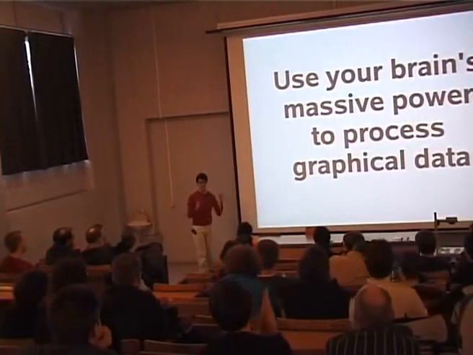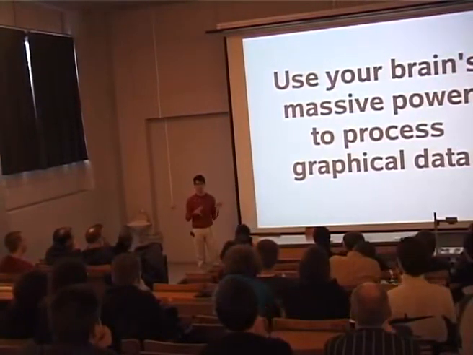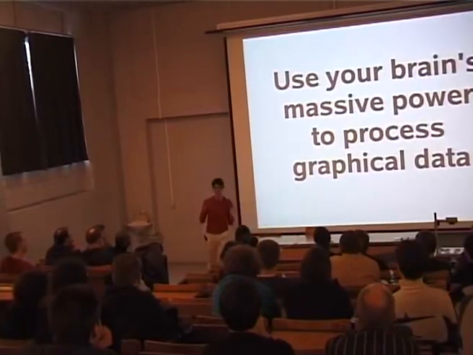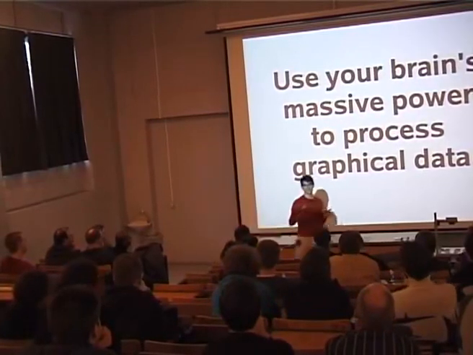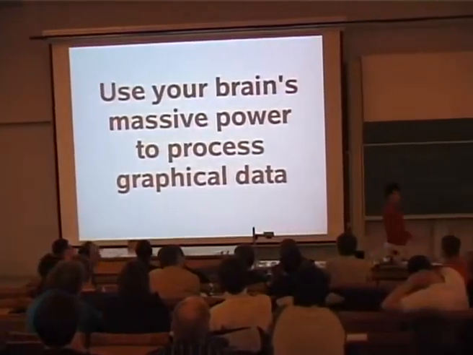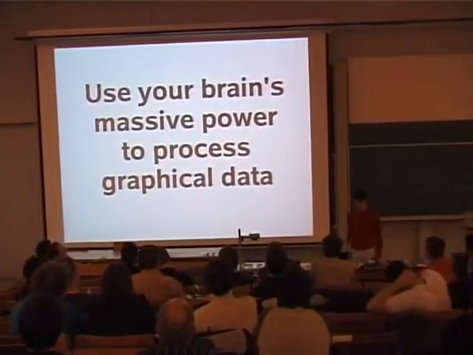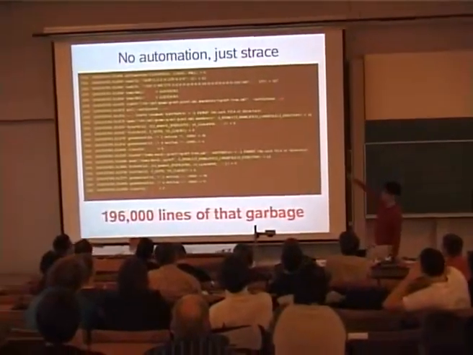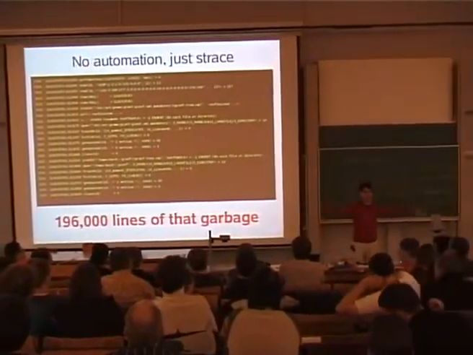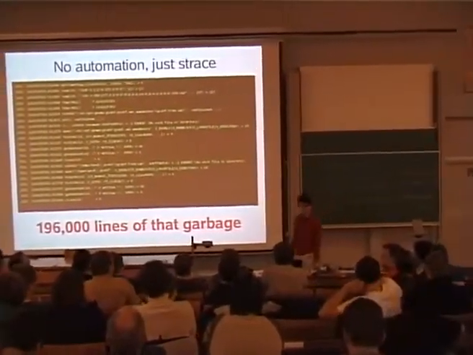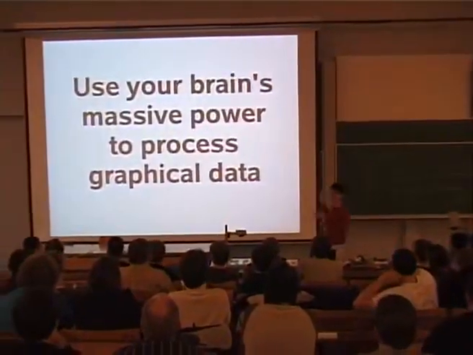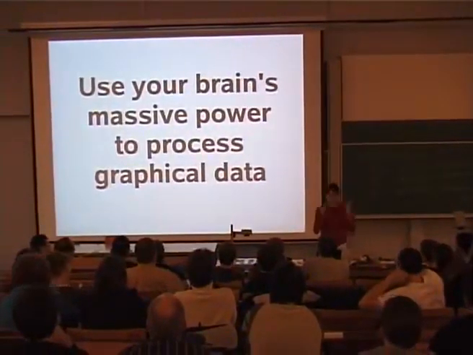Like 1,000 cubic centimeters of gray matter. So in your 1,000 cubic centimeters of gray matter, you have a very sophisticated computer for processing visual information. Your brain does not understand this crap. Your brain wants to see porn or pretty pictures or pretty graphs. So you have to use your brain's capacity to understand porn instantly.